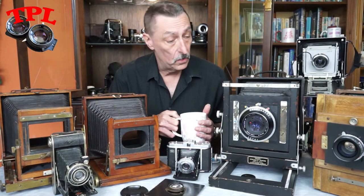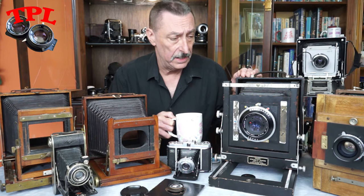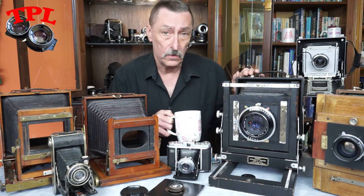So, with fitted lenses and repaired bellows, it was time to get out in the field and see what the old Kodak Specialist was made of.